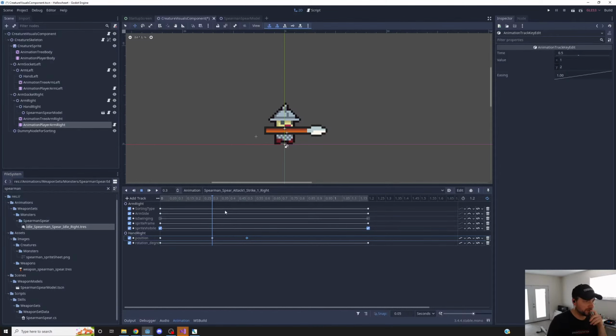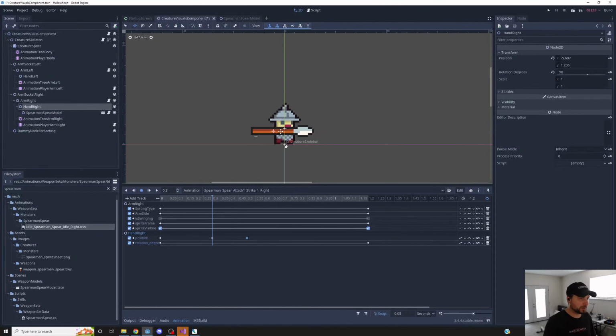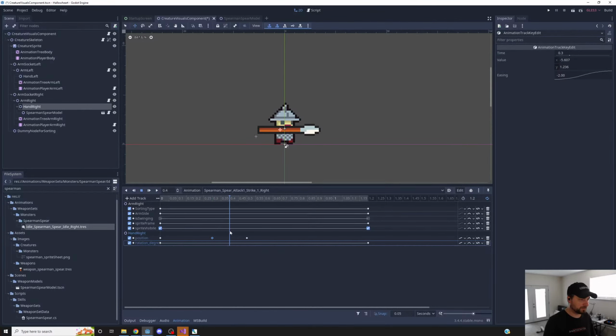So for the wind-up here, we'll get his X to be, let's actually drag it way back. So bring it back. He's going to hold it at that location for a tenth of a second or so, and then he'll do the forward thrust.